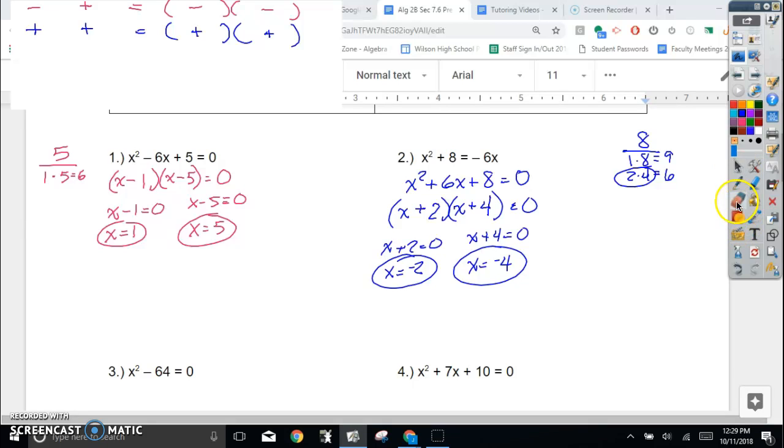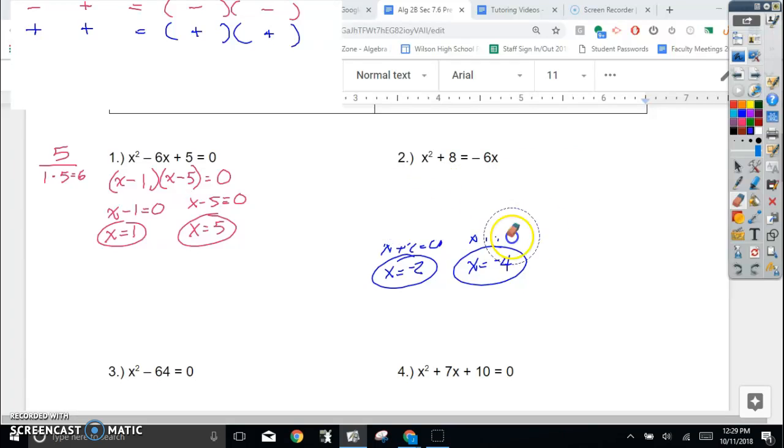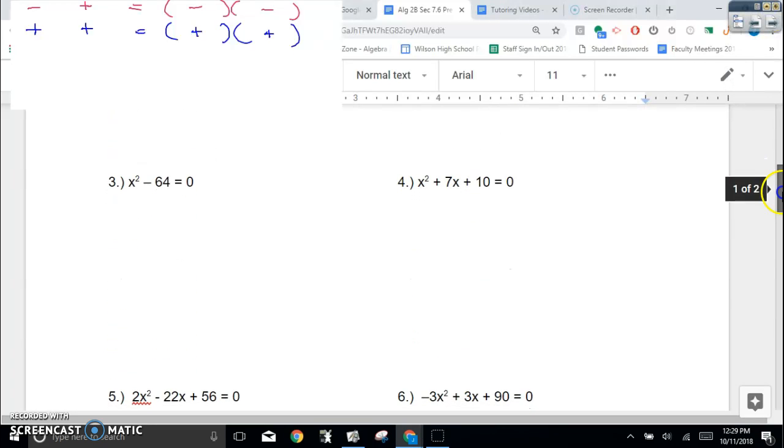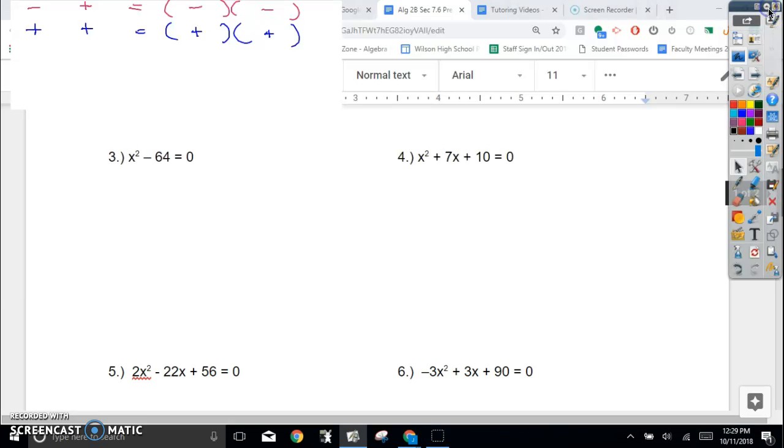Okay? So I'm going to shift my screen up here. I'm going to erase my first two problems and jump up to working on 3 and 4. So we'll keep that sign chart we have there. Ooh, perfect square. Perfect square separated by a minus sign. Some of you may want to think of this as x squared plus 0x, because see there's no x terms, minus 64 equals 0. Or if you want to be devil's advocate, you could say, well, what if I do minus 0x, minus 64 equals 0.